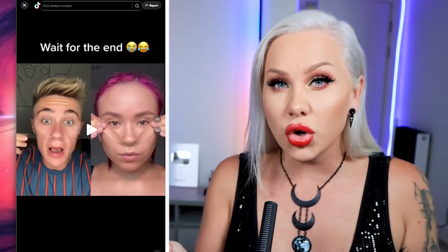I do the same thing with my liner. So my liner line follows the same upswing as my jawline does, which then follows the same one as my contour. All of this adds to this kind of up-pulled effect. It's one of my favorite things to do in makeup because I feel like it's so transformative. Granted, if you've got different kinds of eye shapes, you have to employ slightly different techniques. Maybe you need to curve your liner like this, or maybe you need to curve it like this, depending on what angle the edge of your eyelid actually ends with.